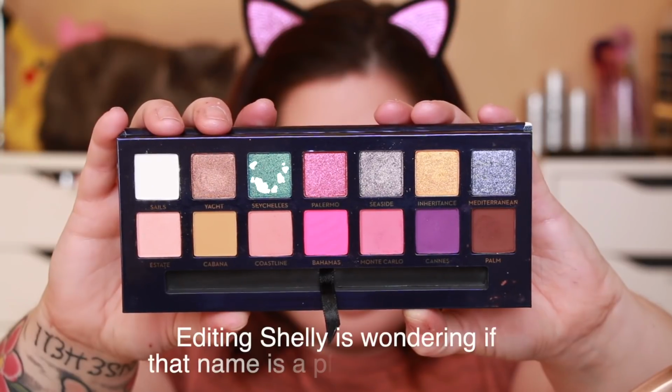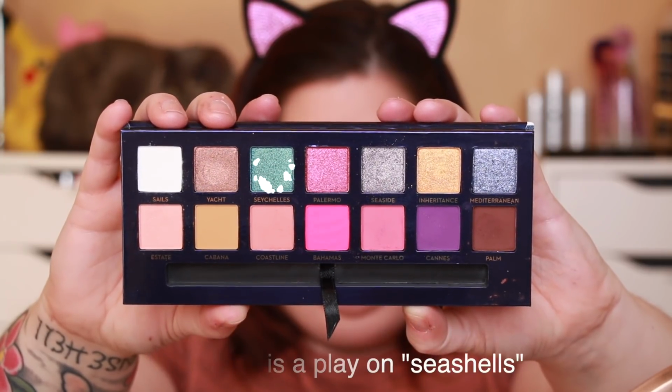I'm gonna take an It Cosmetics pencil brush, and I don't know how to say this name. Say Shelly's. I have no idea. I'm sure that's wrong. It's a beautiful aqua color, and I actually have not dipped into this one yet, but you know me, and a bright aqua under the lower lash line. I'm gonna pull this down the lower lash line.